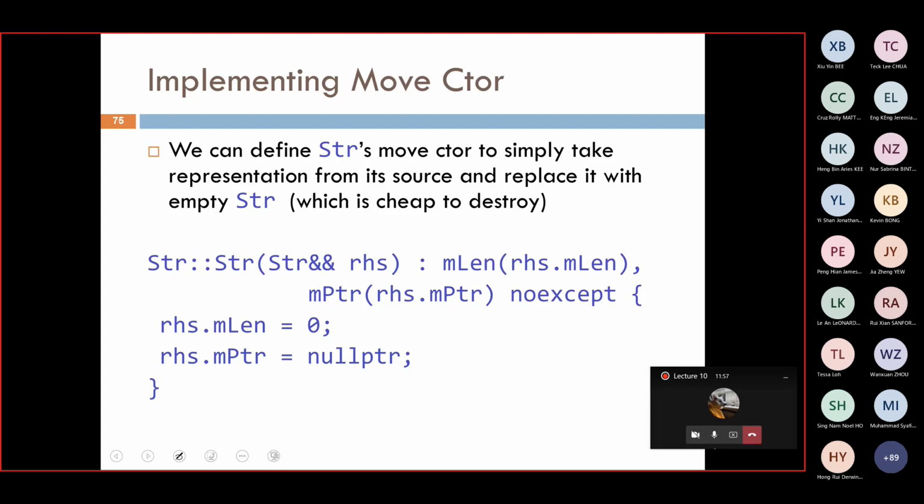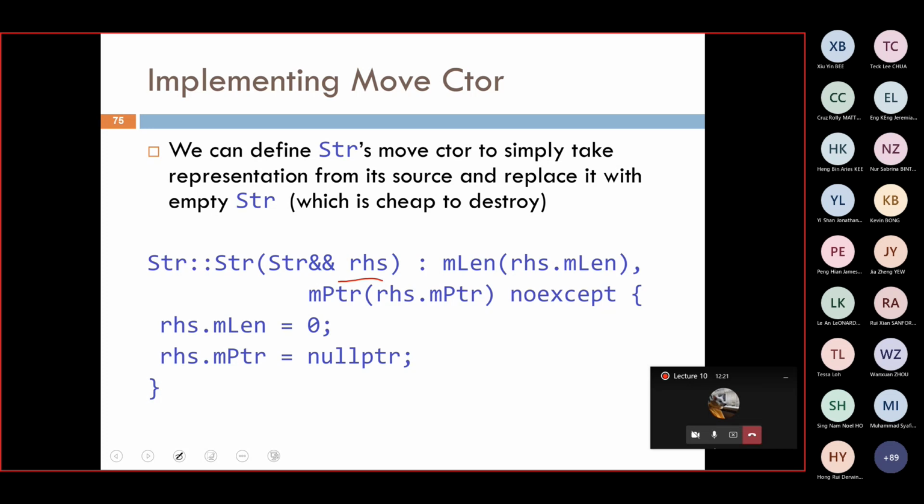So the move constructor is defined like this. And there are a couple of different ways in which people write it. There are idioms, so I'll show you in a moment. But notice the idea here is that RHS is referencing some temporary object.